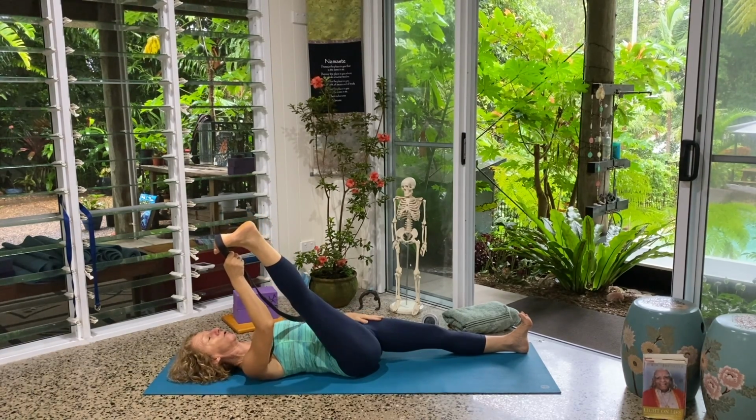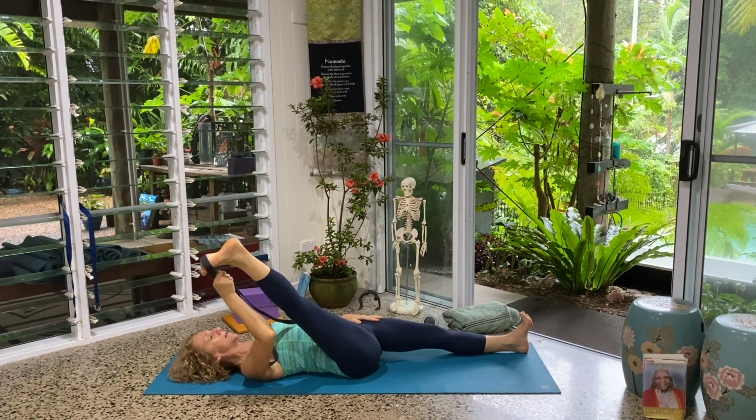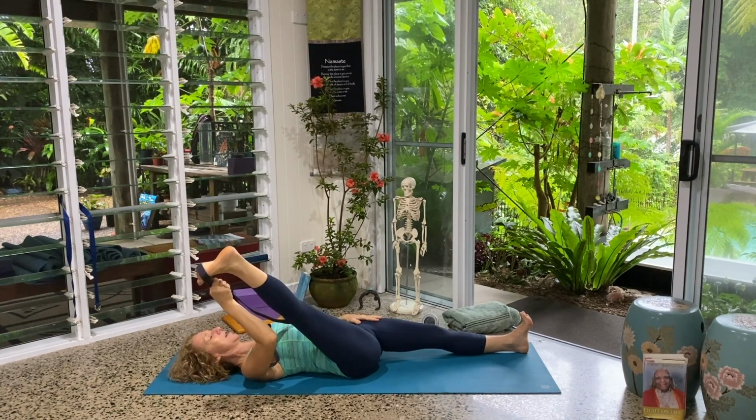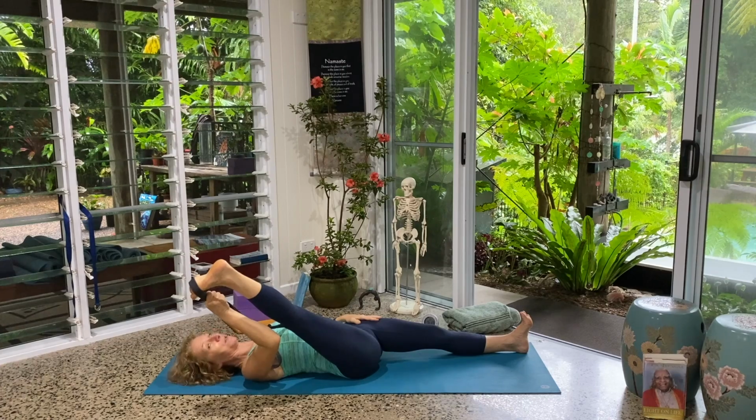Keep drawing the foot towards you so that we keep working on the hamstrings. We're not going all the way down to the side. I want you to find this place that's before you tip off to the right side. And breathe in and breathe out. We want to stay with the hamstrings.